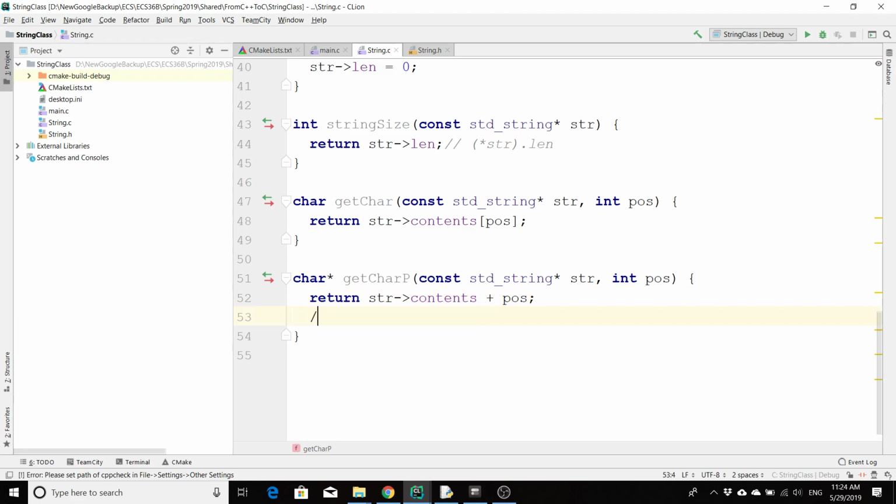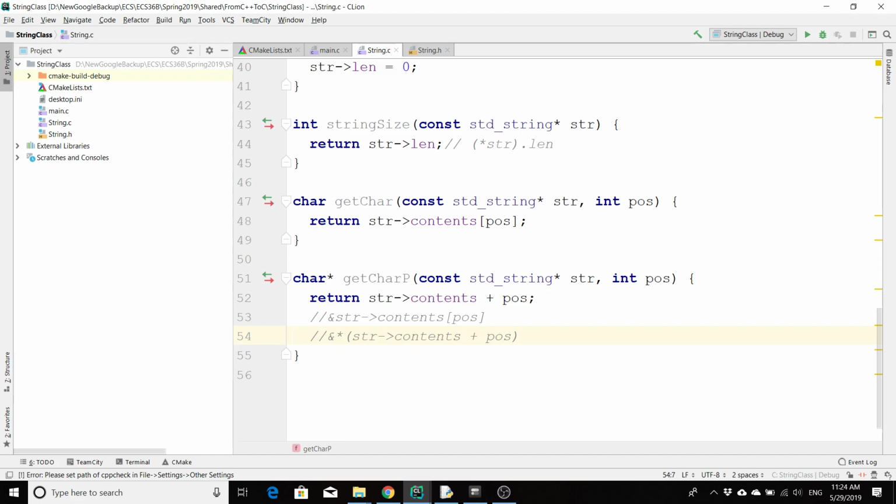If we go back to the previous version, the address of str arrow contents at pos, what's a way of rewriting the square brackets, or doing what the square brackets do without writing them? So how can I write the expression on 53 without the square brackets? This ends up being the address of str arrow contents plus pos, dereference.